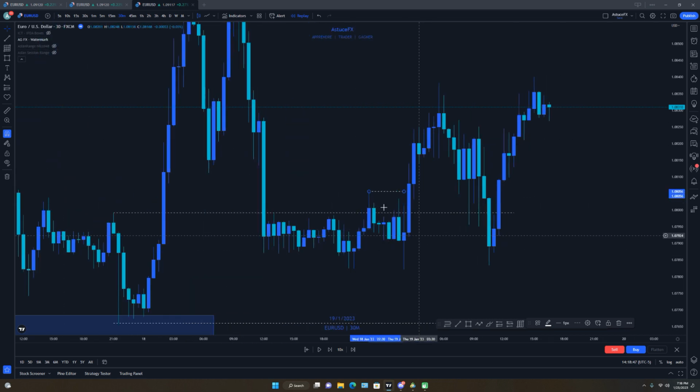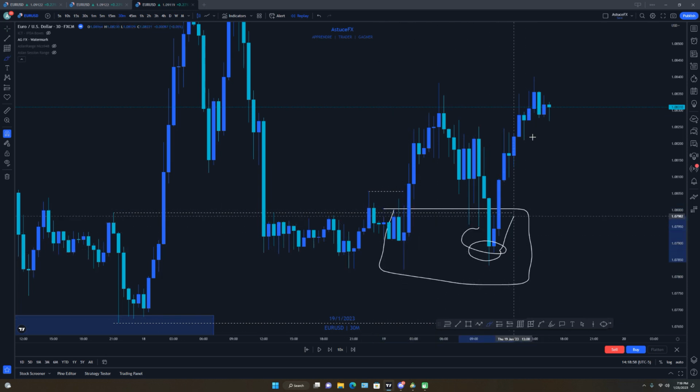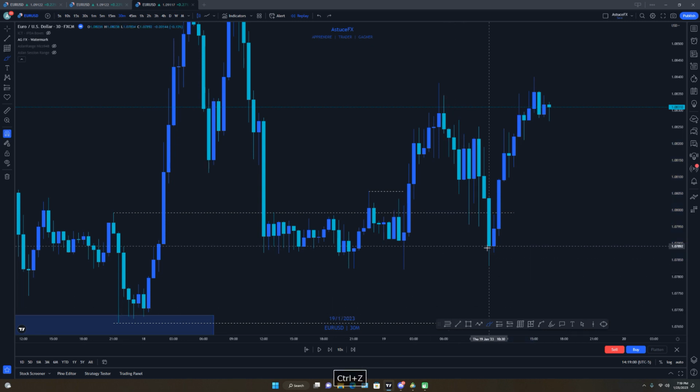So yeah, you see price created this high, dropped, and now bought, breaking this. By breaking this, I know that this one is our demand zone. We have this demand zone, the price came, tapped, and now it's more likely to buy to the upside. And from this, I can now look for my confirmation on the second time frame.